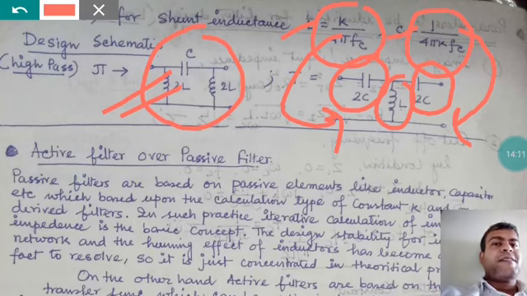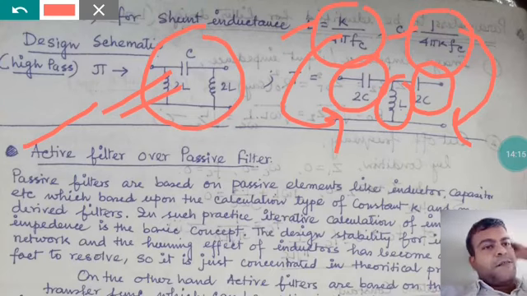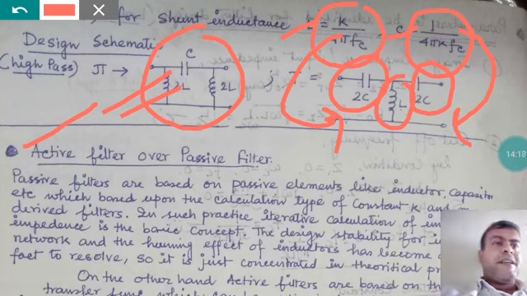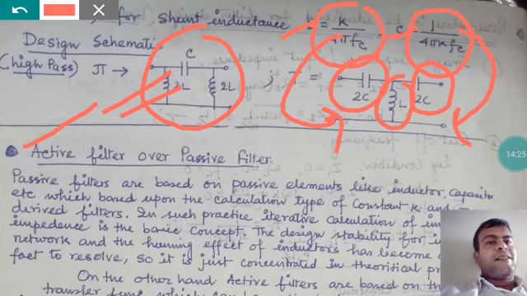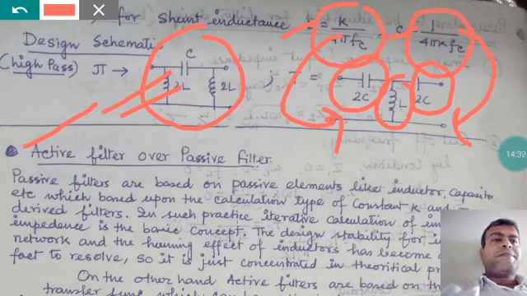In the next class we will start from the active filter over the passive filter, and what the active filter is, and how the mathematical problem is done on the active filter. Thank you very much, and see you all in my early class for the last lecture on the active filter over the passive filter, and that is the end of all. In future I will add more worked out mathematical examples. You may find them in my class lectures or on YouTube also, where I will publish many more mathematical problems on the active and passive filter.